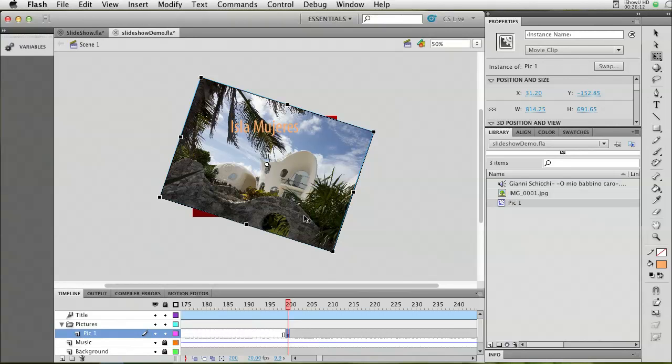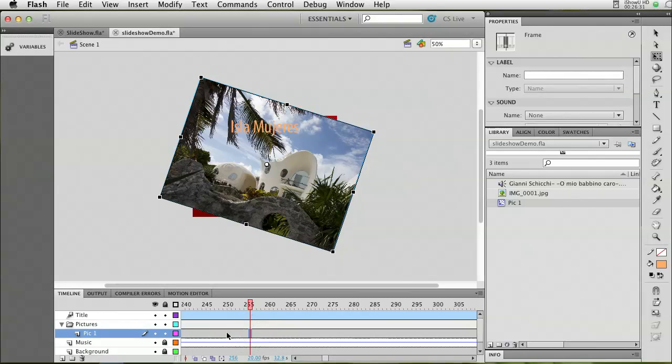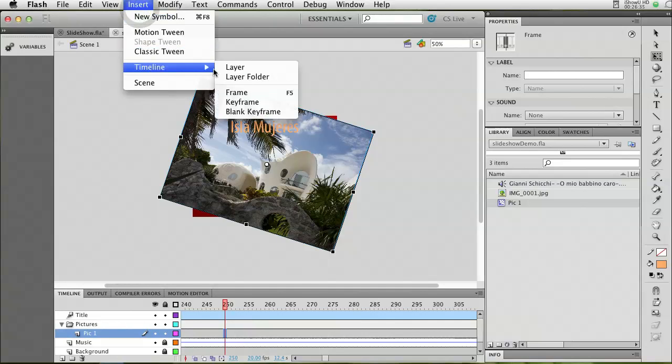So this is where I want to start, and I want it to take roughly 50 frames to fall into place. So I'm starting at frame 200, and at frame 250, I'm going to select this frame here and insert another keyframe.